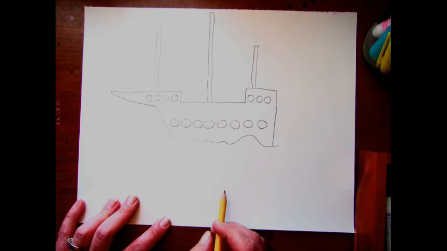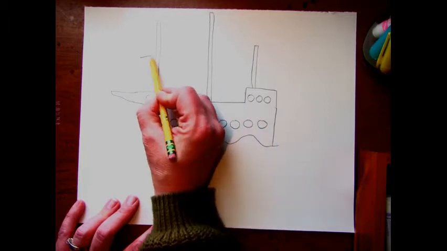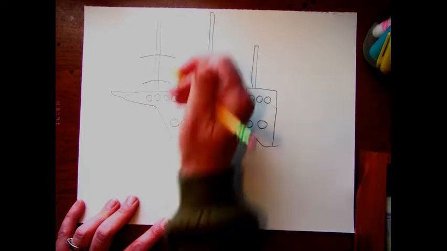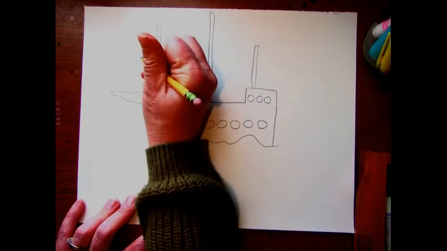Now we're going to make the sails. To make the sails, you're just going to make two curved lines - one for the bottom of the sail and one for the top. And then you're going to connect those with two more curved lines for the sides.